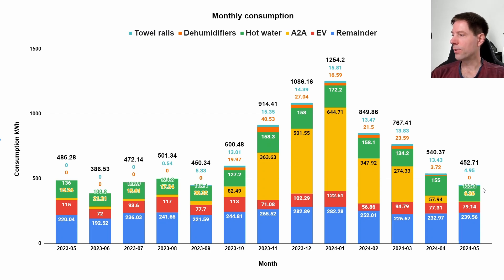Our hot water used 122.8 kilowatt hours — that's way down on last month, not dissimilar to March, though in March we were actually away for a few days. I think one of the main reasons we're using a lot less hot water now is because the water going into the cylinder is actually going in at a higher temperature than it was over the winter, so it needs heating up less. The fact that it's a bit warmer now means we don't need as much hot water when showering, so combined those two things mean hot water usage in summer is significantly lower than January — about 50 odd kilowatt hours more than we're using at the moment.